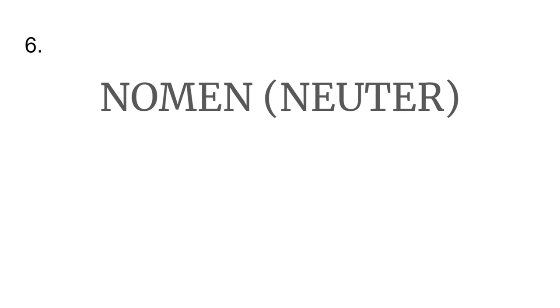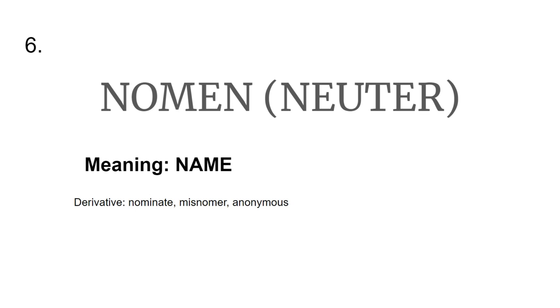And the word nomen means name. You might recognize it being at the top of all of your papers. It's something I ask you for on every paper. Your nomen. And some words in English that come from nomen are nominate. That's when you put someone's name up for an office. A misnomer is a wrong name. And anonymous. Anonymous is when you go without a name. You have no name. That word anonymous is spelled a little bit differently because it comes through Greek, but it's really the same word at heart, nomen.